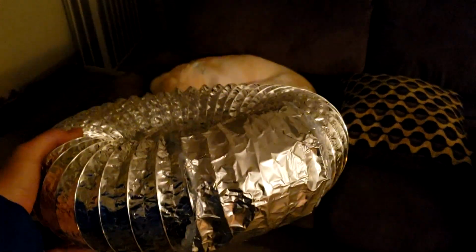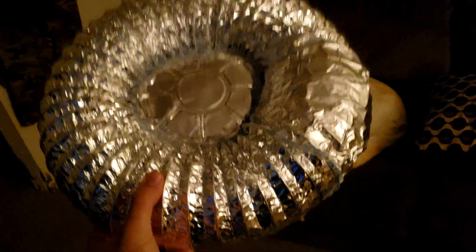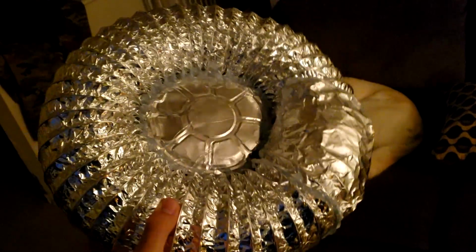I'm actually quite impressed with the way this thing turned out. You know, it could have been a lot better, but I tell you what, it could be a lot worse. So now we can go ahead and check if our 3D printer's done and see if we can go ahead and start constructing our primary coil.